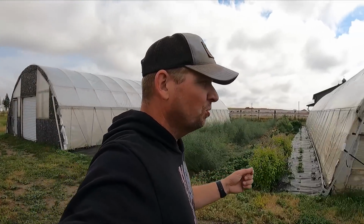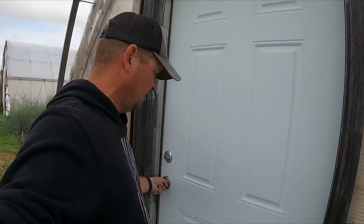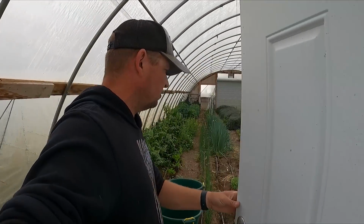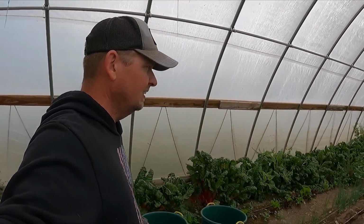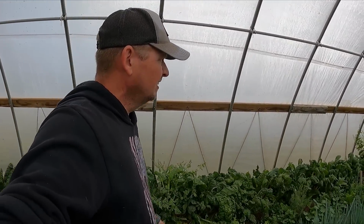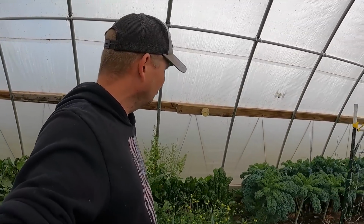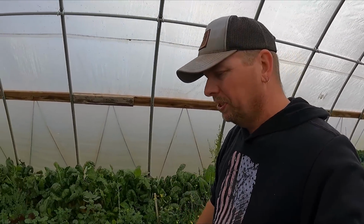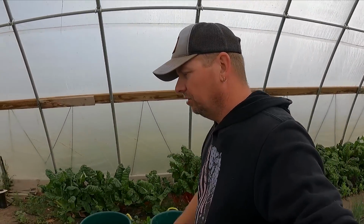These are the high tunnels where a lot of the vegetables on the ranch come from. Inside, oh, it's starting to heat up in here. Now it is 60 degrees outside. Inside the high tunnel here, it is already 90. So we're going to open up the end doors just to get a little bit of airflow going through here.